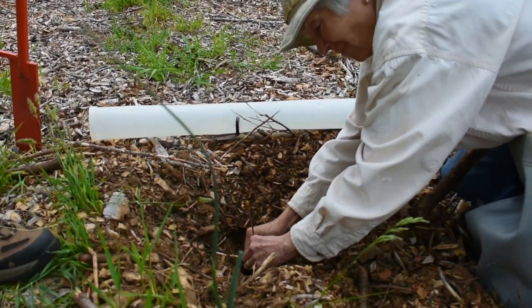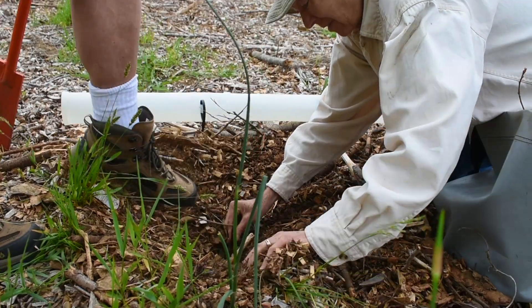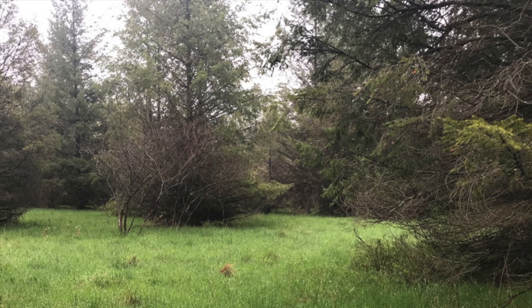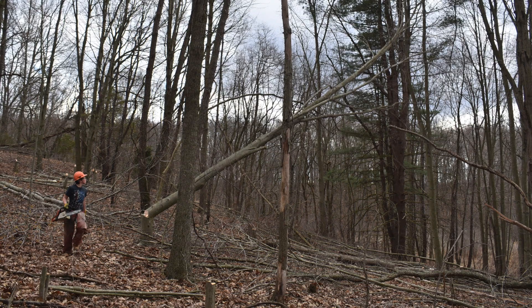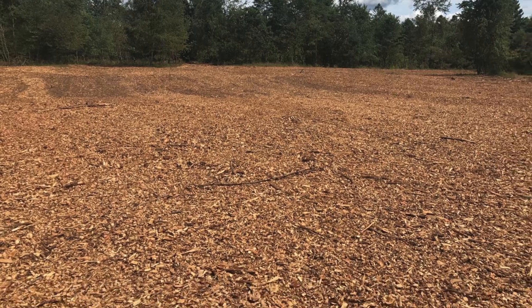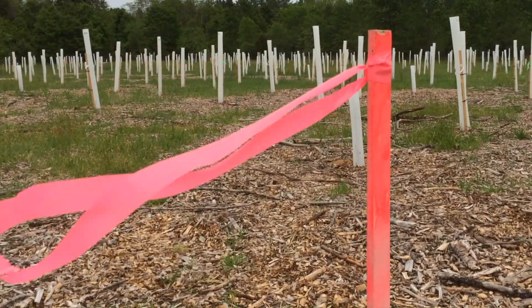In addition to planting tree and shrub species and genotypes that have historically been considered more southern, the partners removed dead and dying trees to help remove the opportunity for damaging pests. They thinned overly dense tree canopies to allow smaller, more diverse trees to fill in the forest floor, and they chipped the trees they had removed into mulch to help protect the newly planted trees from drought, which has become pretty common over the last several years.